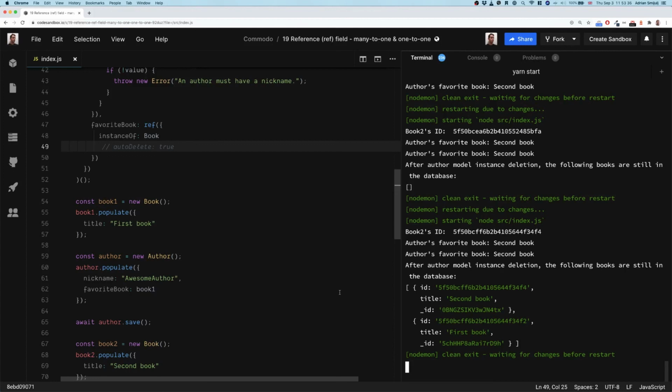The field can accept different values: an instance of a model set via the instance of field argument, a plain object, and a simple string that represents an ID of an entry in the database. The field is asynchronous in nature, or in other words, it always returns a promise, which means we always have to access it via the await keyword. And finally, before the model is saved into the database, data validation will not occur just on the main model instance, but on the referenced one as well.